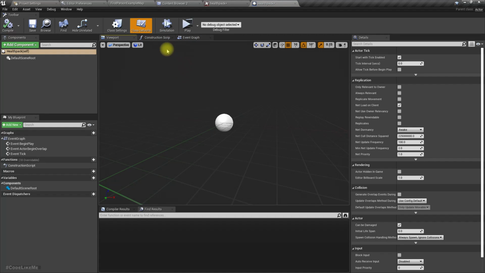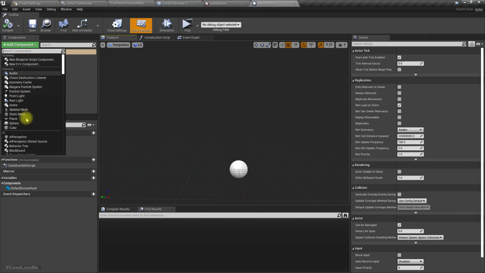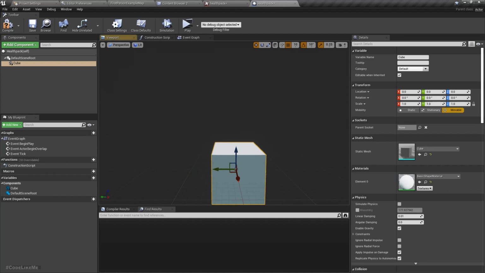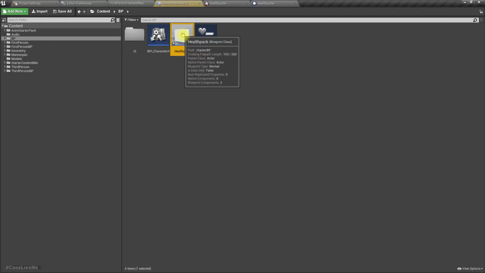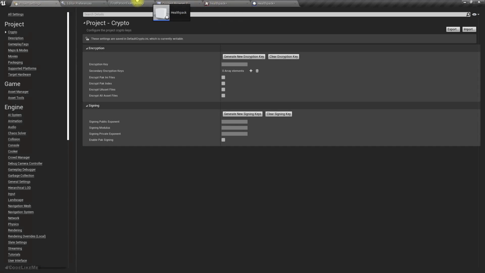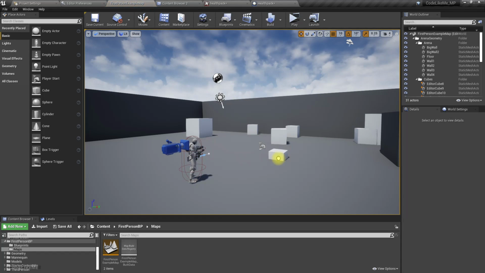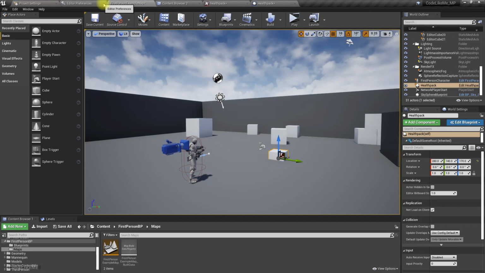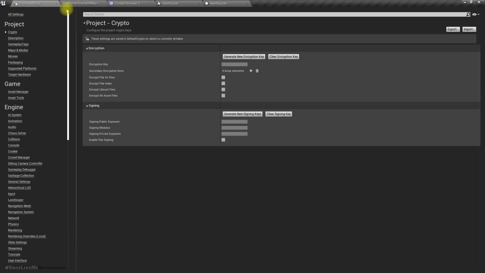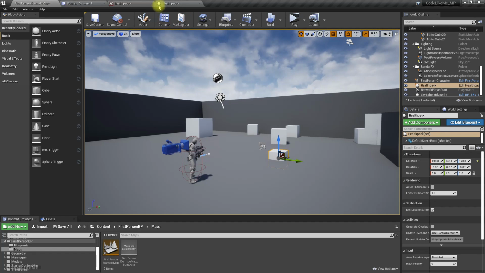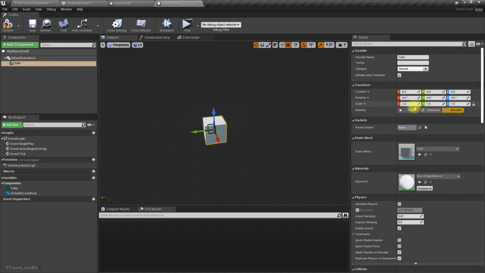Right, so for now I'll add just a simple cube. What's the scale of this? Let's see. Oh, that's too large for a health pack. So let's say something like this.